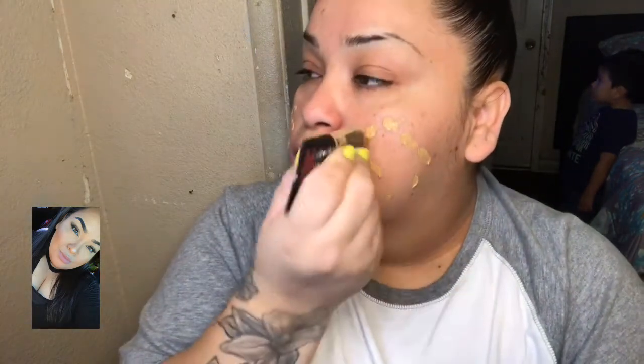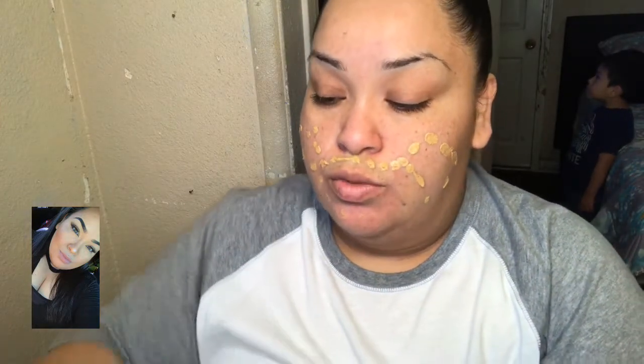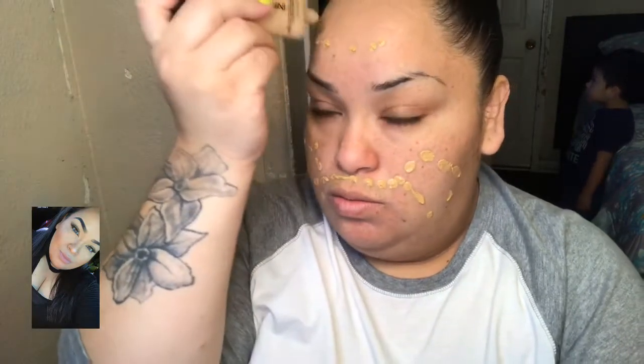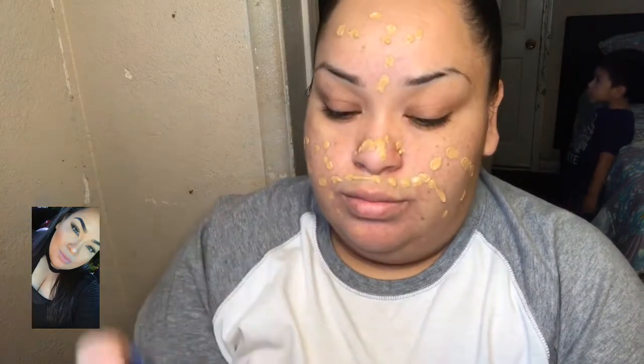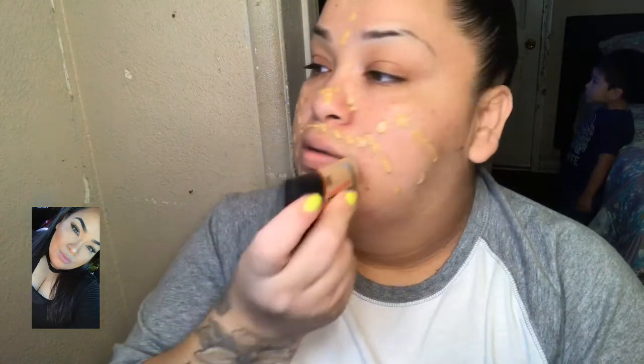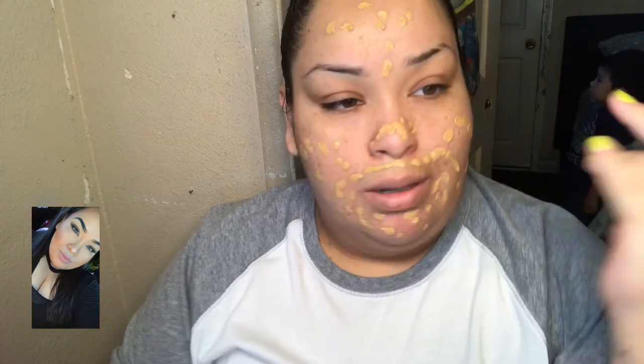For our foundation, usually I use this one right here, a drugstore foundation. This is one of my favorite foundations. If you guys can see, I'm almost out of it, but I'm gonna go ahead and use whatever I can from this foundation, just because it's my favorite foundation of all times. I've been using this brand for a while, not the bottle. I've had so many of these already. It's not even funny. So this is for me, like everyday, just apply this.